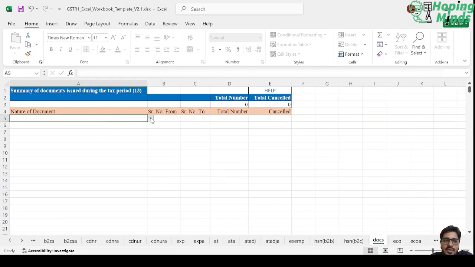So here we have to select the type of document that we are attaching, that is invoice for outward supplies, from serial number 9 till 16. Total issued, how much? 7.